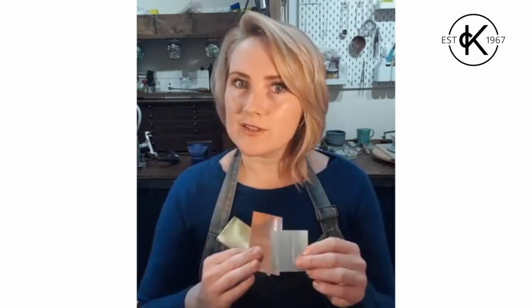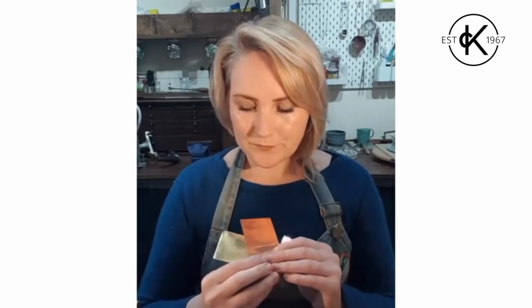Now, copper and brass, you don't get as much choice in terms of what you can get as with silver. Silver you can get every different thickness, shape, size, dimension. Copper and brass, a little bit more limited. But you can still get hold of them fairly easily, and they're a lot cheaper than silver, so they're absolutely perfect when you're practicing, when you're learning, or when you're trialling ideas for the first time.